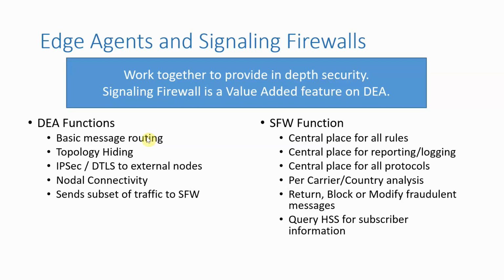Of course, we're going to return, block, or modify these fraudulent messages. The first step in those fraudulent messages is you're going to detect the rules for the GSMA Category 1, 2, and 3 messages that are being specified. So when you get to the Category 3 messages, you kind of need to know some information about the subscriber before you determine what's going on with the message. So if it's your subscriber, the signaling firewall can query the HSS for that subscriber information before it makes a determination on those Category 3 messages. So the signaling firewall is pretty detailed in what it can do, and it's got an awful lot of rules that it's going to bring together and be one central place to do the troubleshooting for that.